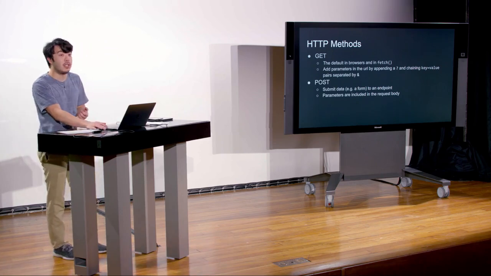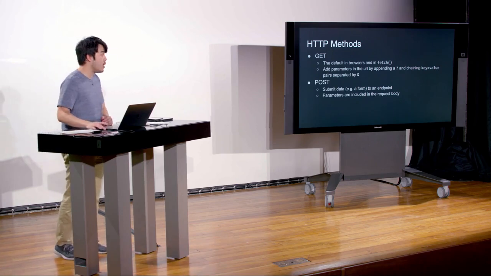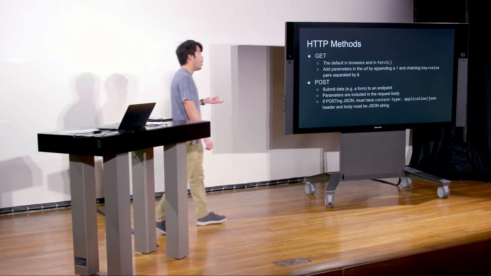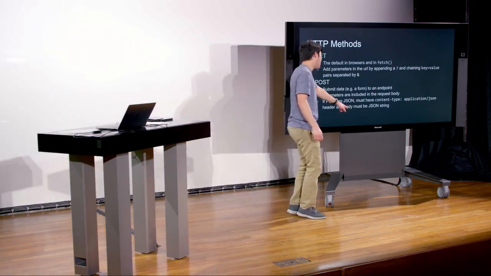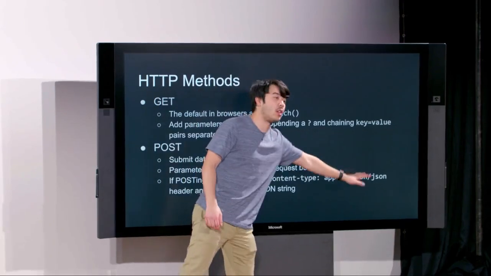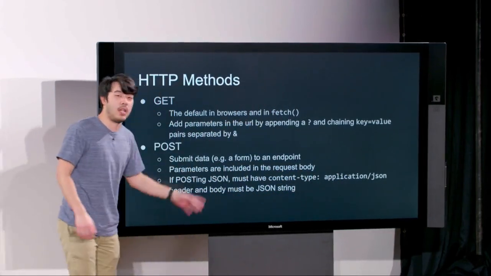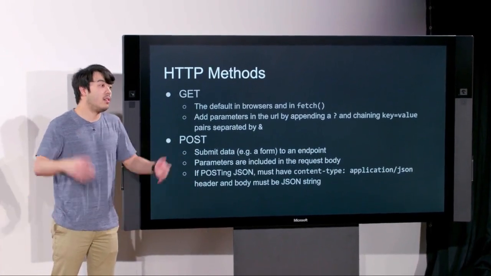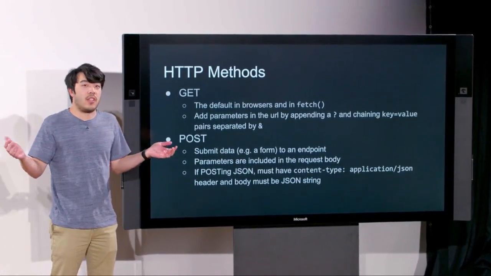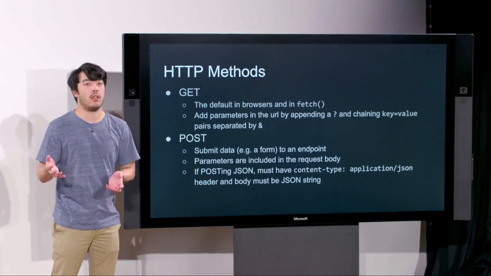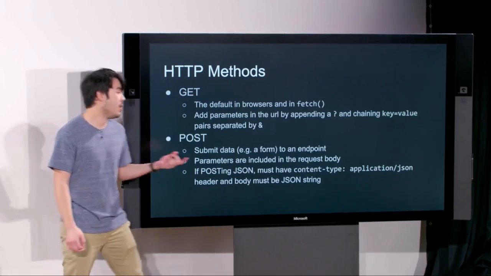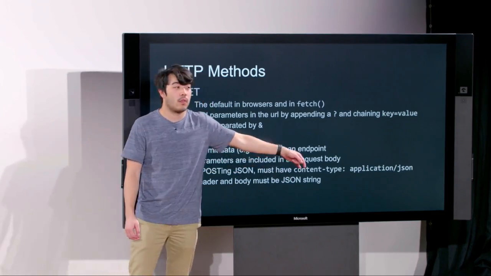Well, I'm probably going to use this thing called JavaScript Object Notation, or JSON. And so what I do is I post some JSON, and I add this header called content type application JSON. I'll wave my hand a bit at headers, but basically what this is saying is, hey, API, the stuff that's coming in this request is JSON, or JavaScript Object Notation. And so my body has to then be a JSON string.